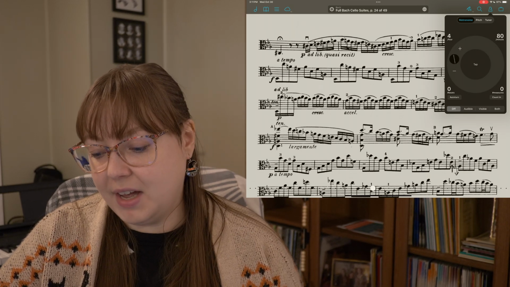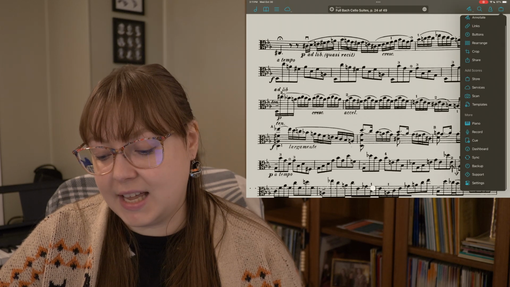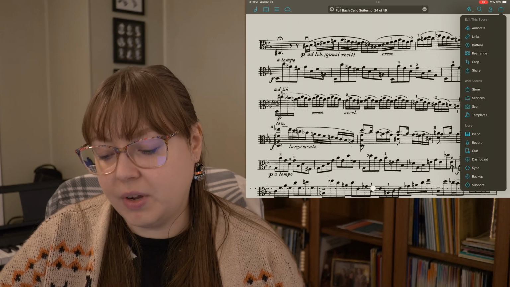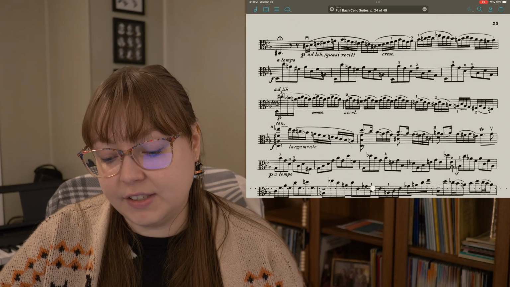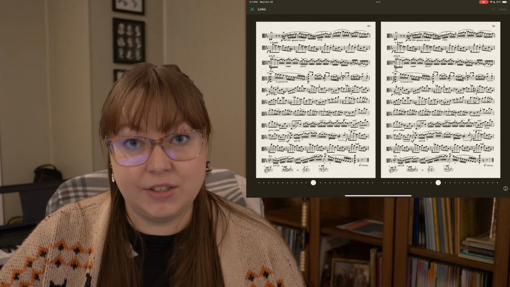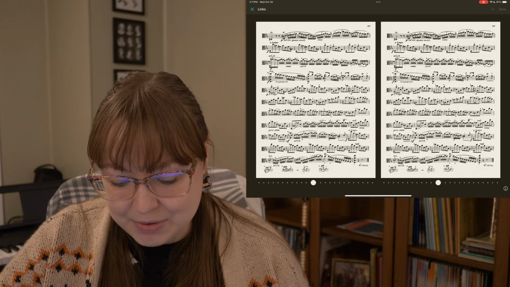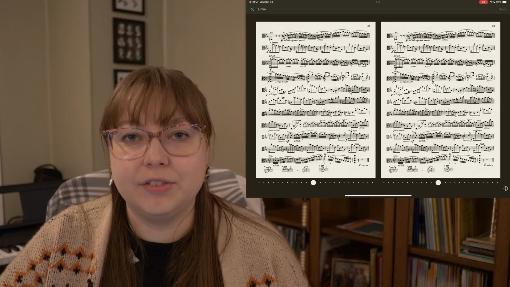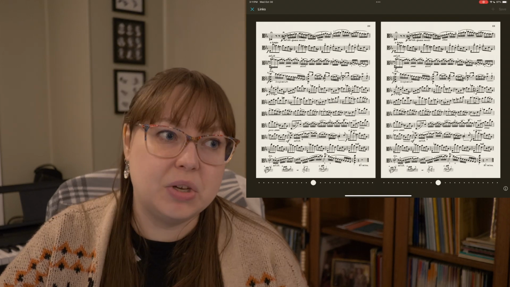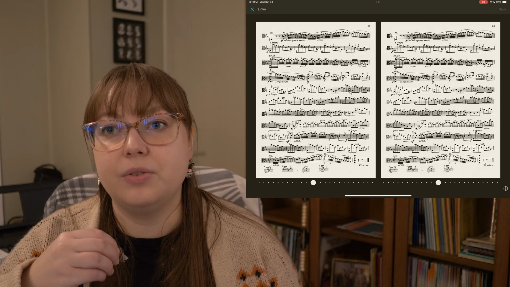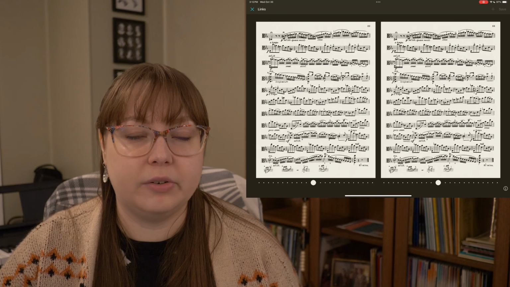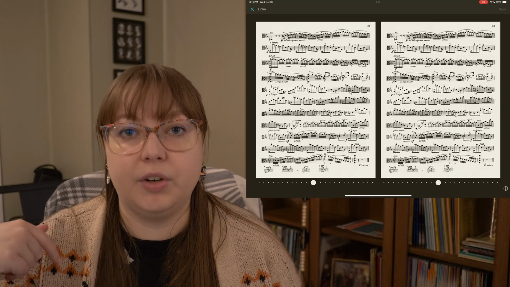That's a cool feature. Okay, and then finally we have this little briefcase, and there are a ton of different options here, and a lot of them are ones that we've already gone over. So you can get to annotation here, you can create links, which is helpful if you have repeat signs. Personally, I overthink links way too much. It just boggles my mind for some reason, but it's basically like when you get to a certain point, when you go forward, it'll take you to the link. So you choose, okay, when I reach this point, I want to go here, and maybe you're going from page 4 to page 2 because you're doing a repeat. So it'll take you back there even though you're going forward.